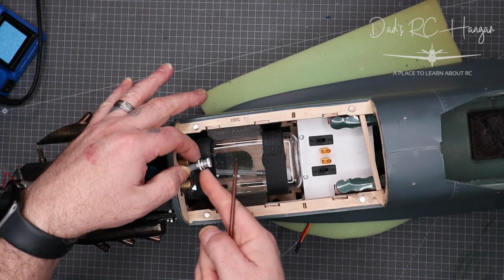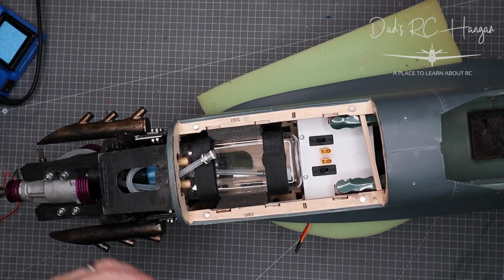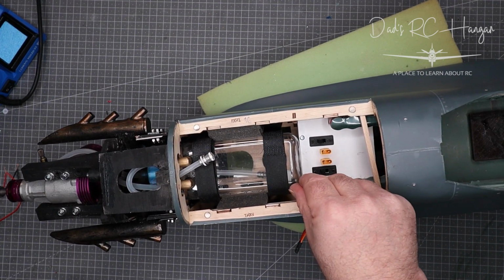If I can get my fingers out of the way so you can actually see, it sits here. So I might put it on the hatch, I might just leave it under there, I haven't decided yet. So it's a bit scale if it does. If not, I'm not too bothered, because I like to see how much fuel is going into the tank anyway.